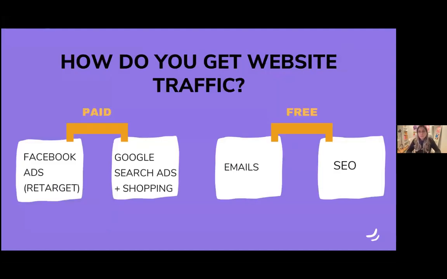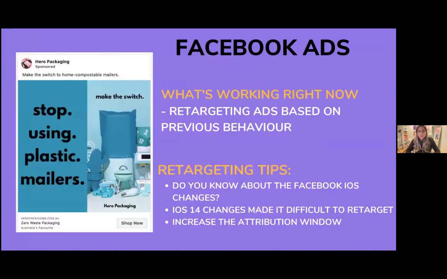The good thing about website traffic is that 2 of these strategies are paid and 2 are free. And obviously you always want to maximize the free stuff and then amplify with the paid stuff. But let me start with the paid stuff first. So Facebook ads, remember, but this Facebook ad is specifically to get people to your website, not just brand awareness, but getting them to the website with the intent of purchasing.